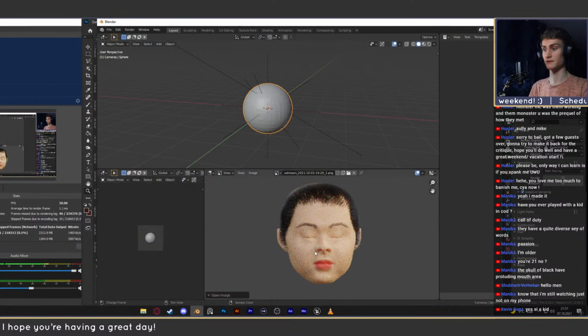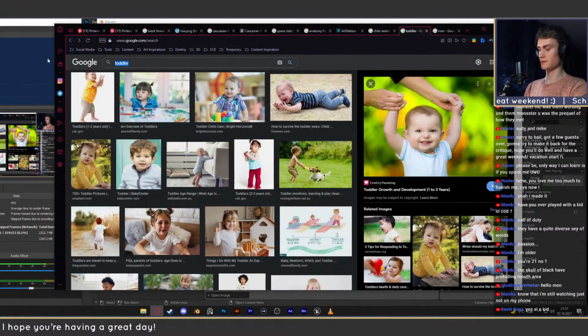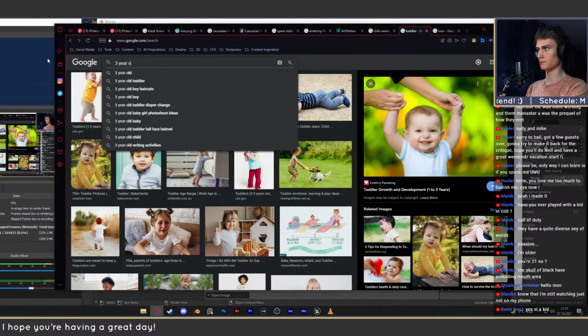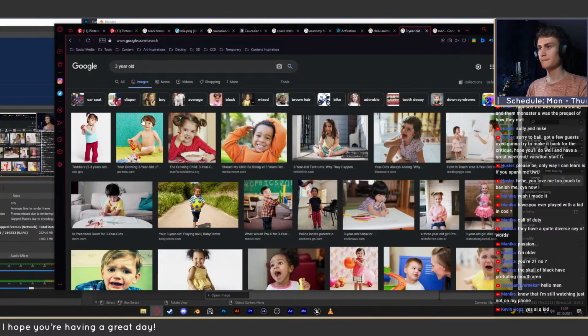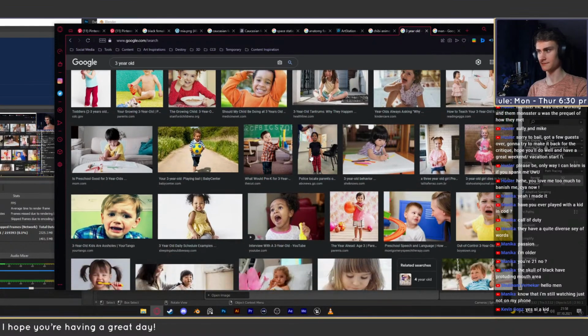So if you look at this, for example, in yours, you can see the nose is pretty close to the eyes, which is pretty good. We have quite round cheeks, which is nice. We have lips. Maybe you could say the lips are quite big. I think this one you wouldn't say it's a toddler though. I think this one looks more like a kid, like a 2 to 3 year old. If you look at that, 3-year-old looks more like, I don't know.